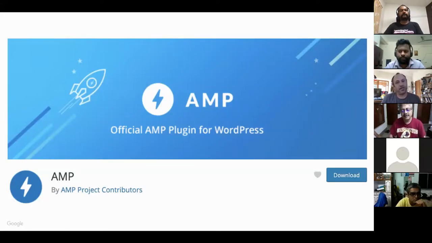So these large enterprise sites had developed a lot of custom features for their website, all kinds of interactive elements on the page, and custom graphics, and all kinds of nifty things that we would build for them. And then suddenly AMP came along and we had to rebuild all those features again in AMP. So as a developer, that was a frustrating experience.